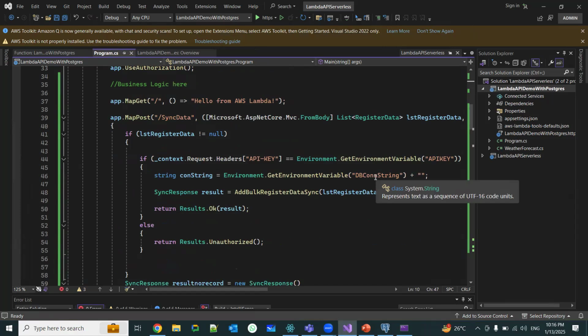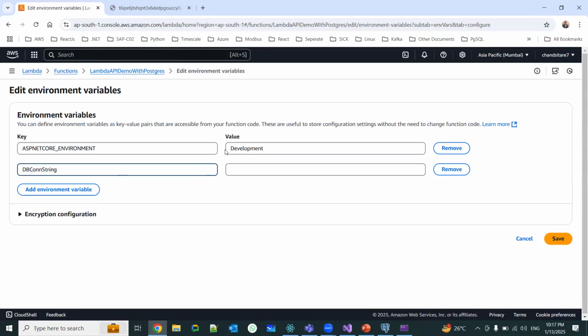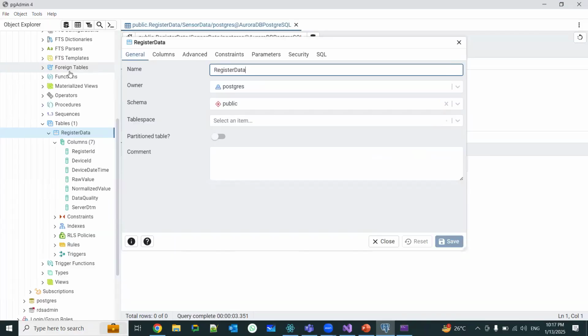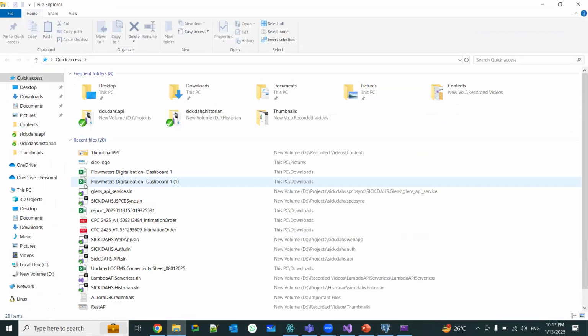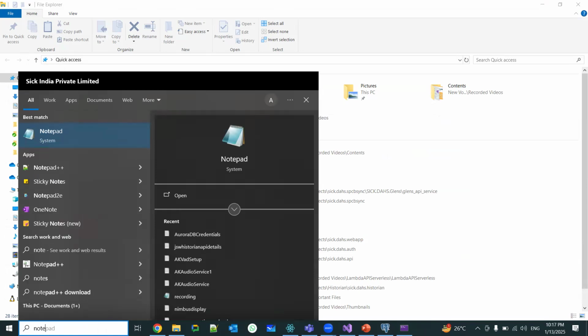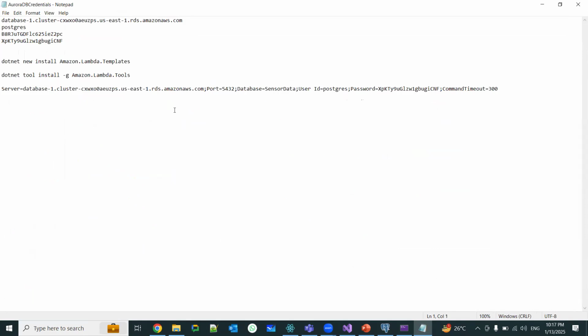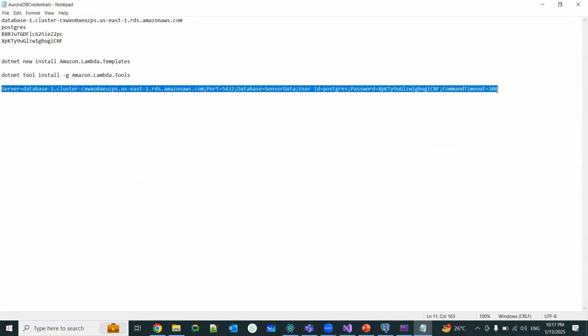That is the connection string, and the value of the connection string will be the connection string of the database. So what is the connection string of the database? We have that. Last time in part one, when we created this database, we got the credentials saved. So this is the connection string of the database itself.